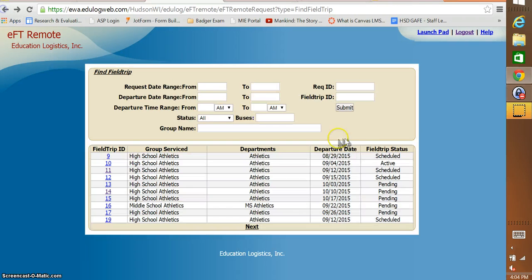If you have any questions, your first point of contact should be Lori Hinn at Safeway Bus Company, or your building secretary. They have been through training for this also. If you need special help, also let me know. This is Nancy Toll. You can call the ITS department and ask me for help. I set up the staff accounts with usernames and passwords and assign permissions. So if you need something done with help like that, please feel free to contact me.